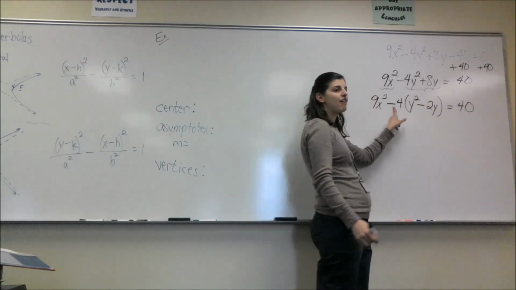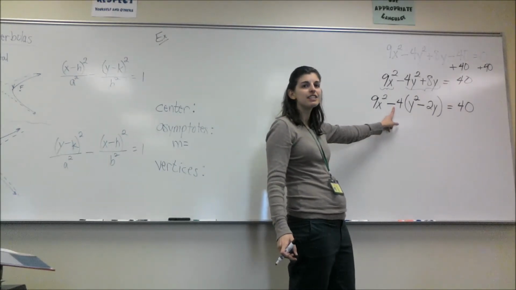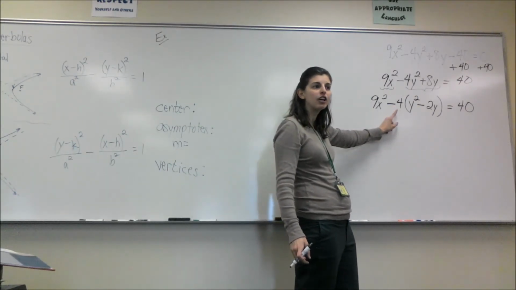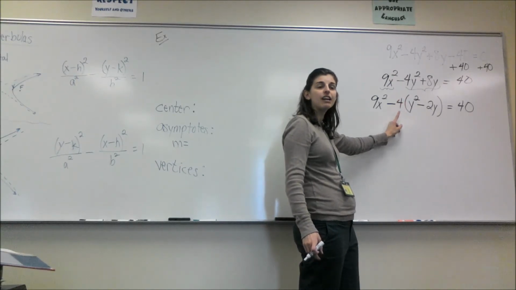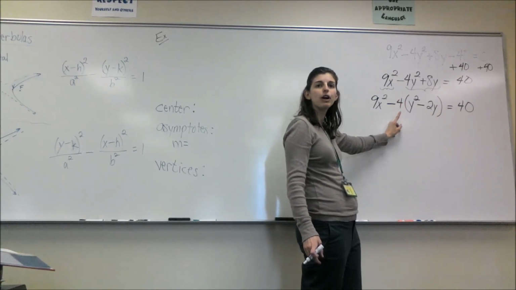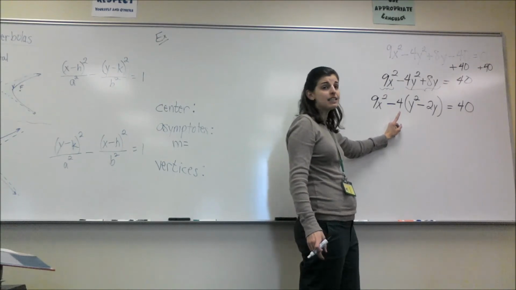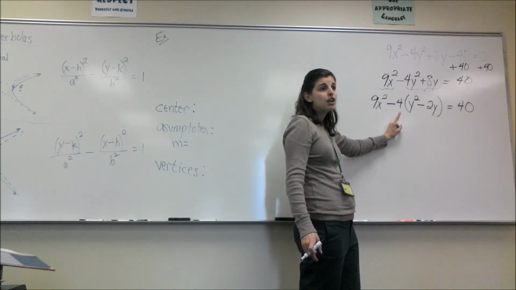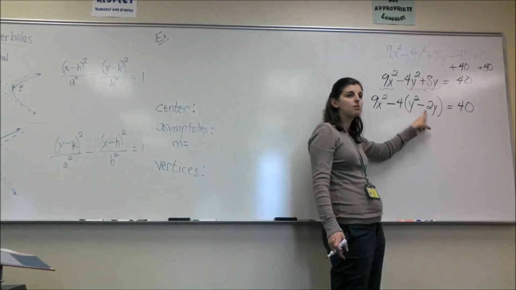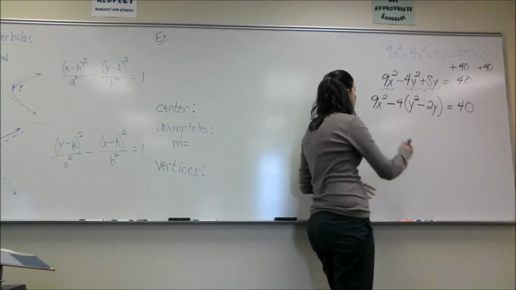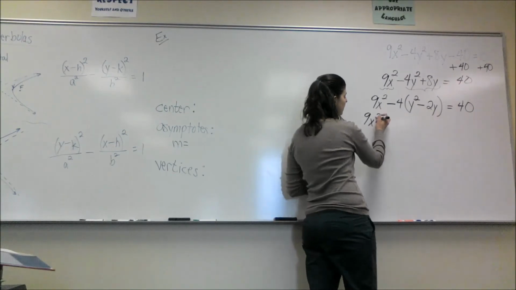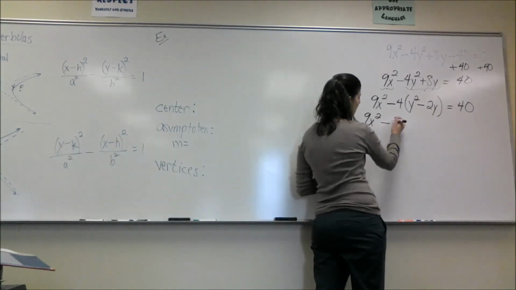Yeah, because I factored out a negative. And this is where hyperbolas are trickier than ellipses, because you're going to be factoring out a negative every time for one of your squared variables, at least a -1, if nothing else. So the sign of your second term is always going to change for a hyperbola completing the square. Okay, now let's get to completing the square. First time we've done it since we came back from break.